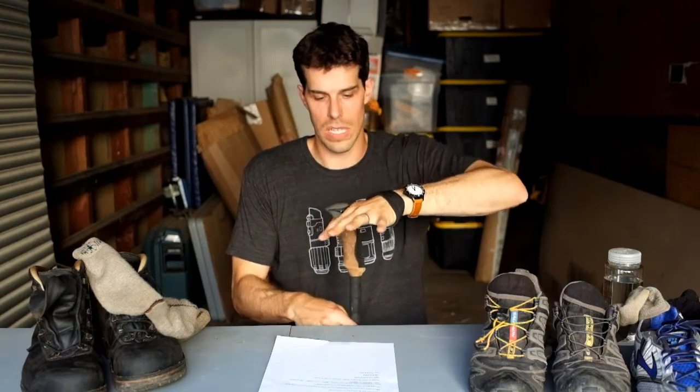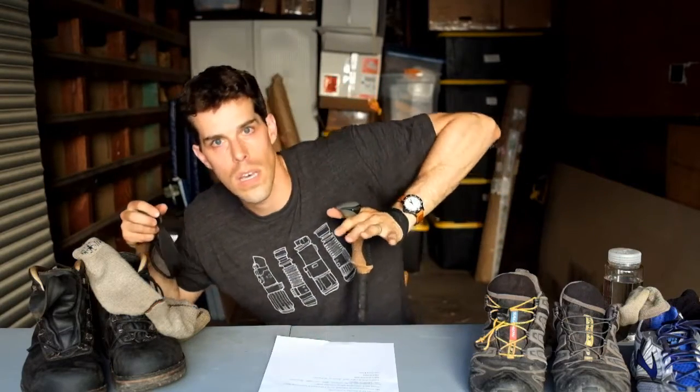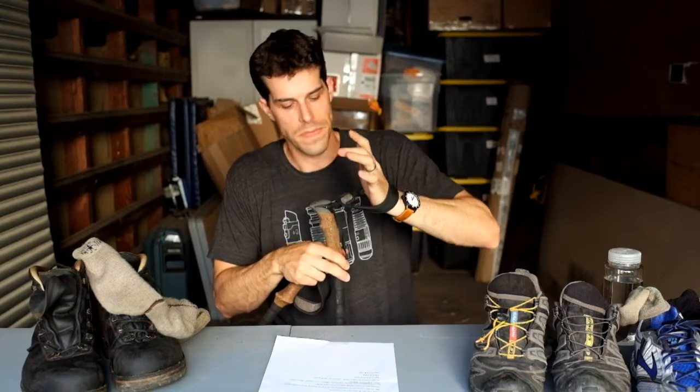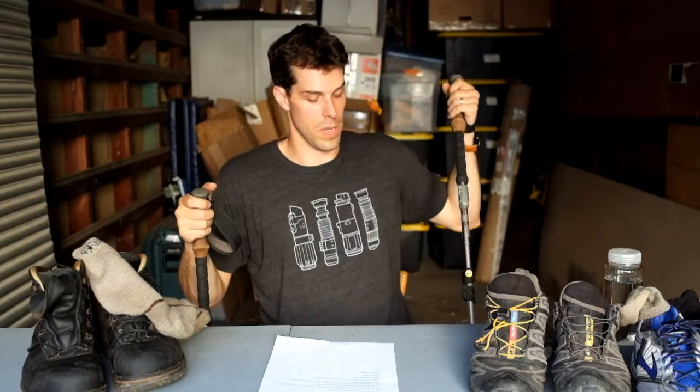Because what you want to do is create basically a little platform where you can put weight on the strap right there. If your hand's underneath it, that doesn't work. So go up from underneath, and you want to have the wrist strap there, so that especially when you're going downhill, or uphill, whenever you're putting weight on them at all, the wrist straps can take the weight. So that's the way you use the wrist straps.